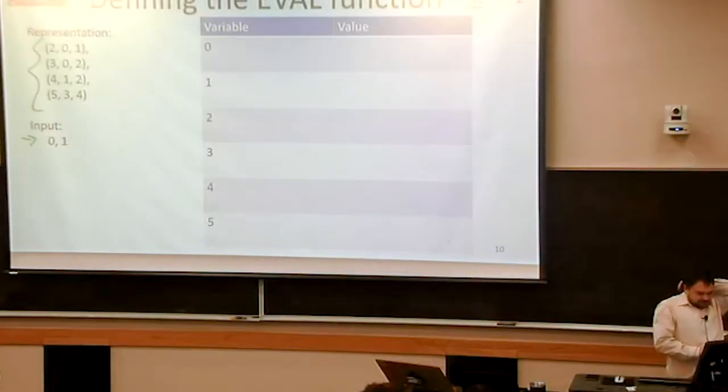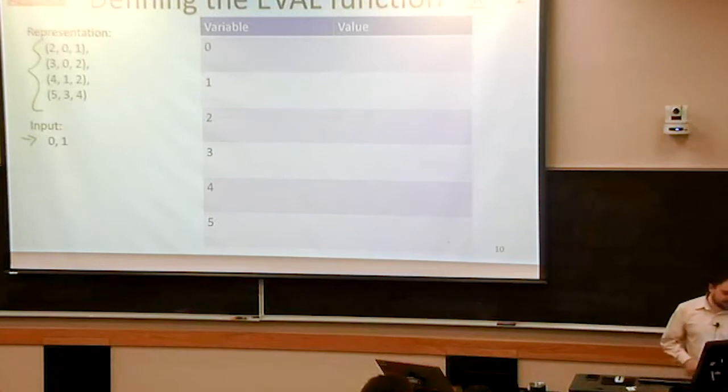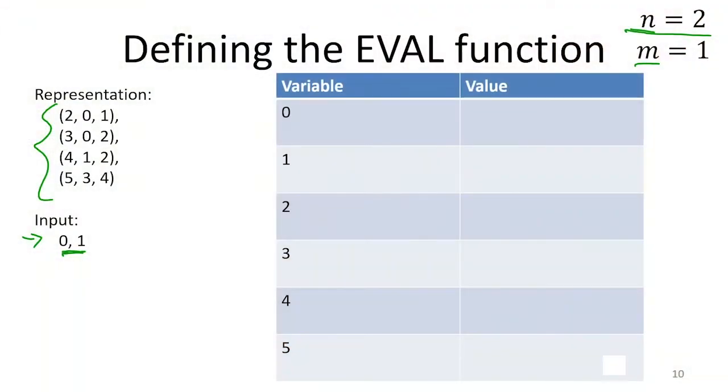So then what we can do is take our variables, or we need to figure out what the value for each of these variables is, understanding the last M of them are going to be output variables. We're given 2 input variables, so whatever those 2 bits were after our program, those go in as the values of the first 2 variables. So our inputs were 0 and 1, so variable 0 gets value 0. Variable 1 gets value 1.